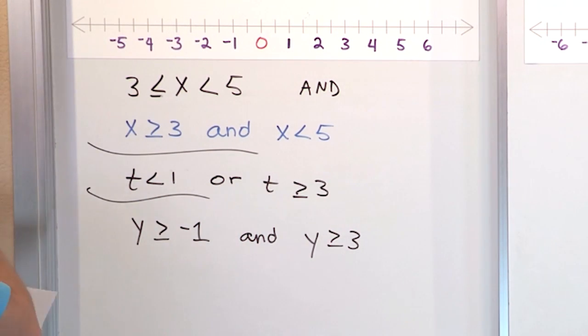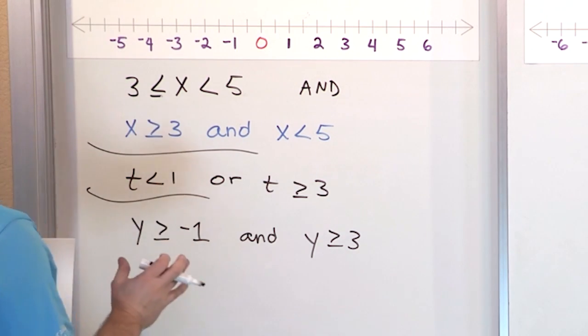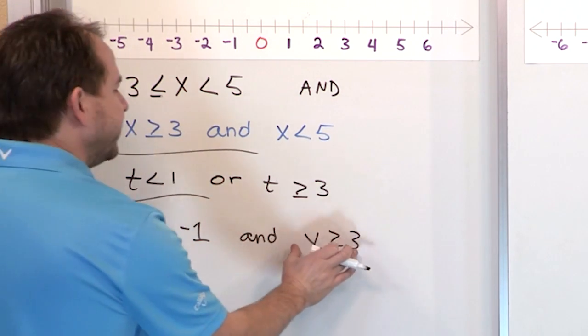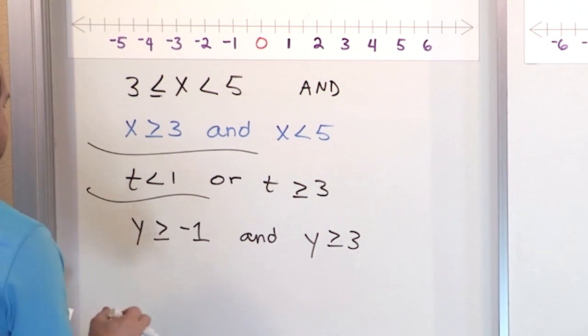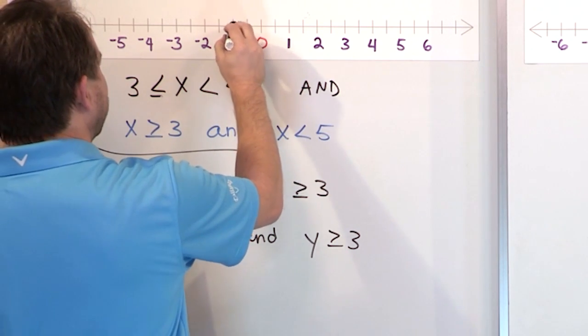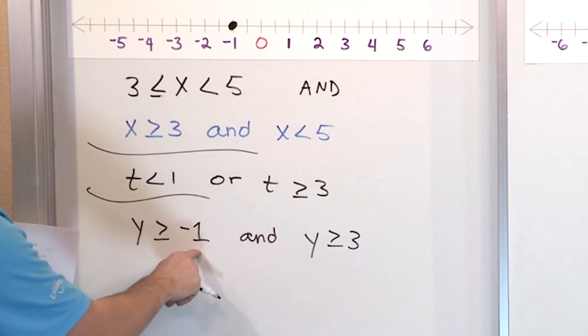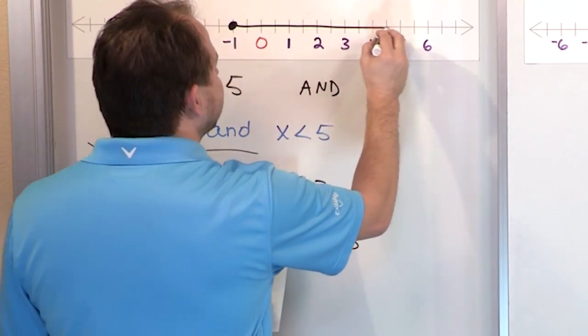All right. So the first thing you want to do is, some of these are weirder than others, I guess I should say. If you already have it split up into this and this, then you should just go straight to the number line and try to plot it. So let's find -1. Let's put a closed circle right there, and it's greater than or equal to that. Okay, that means it's going to be everything to the right like this.